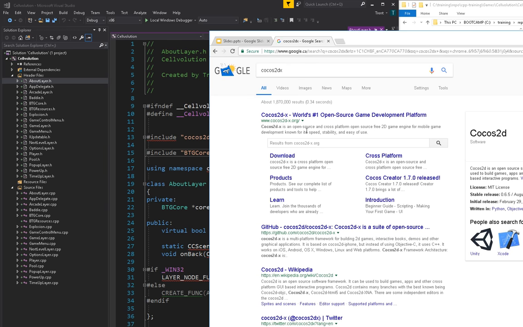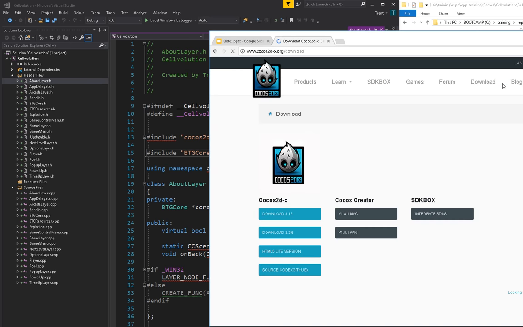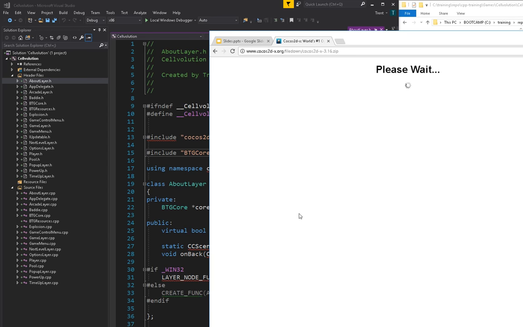Let's just Google it. Download 3.1.6, and then they must have a legacy version that they carry forward. We'll just go straight into the latest, greatest.